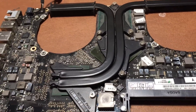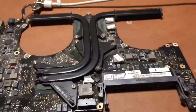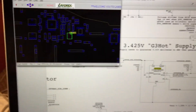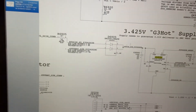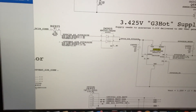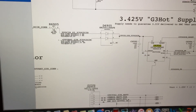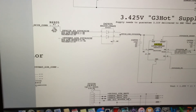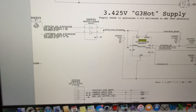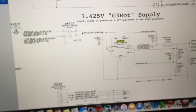I have already been looking at the schematic ahead of time before I started this video and I have already figured out what the issue is. If you take a look at the schematic here, we've got the main power input which should come through R6905, then go into this little IC which has two diodes in it. This basically takes the power from the battery or the power from the DC-in port and puts it into one rail which goes into this boost controller, which provides power to the SMC and a lot of other places on the system.